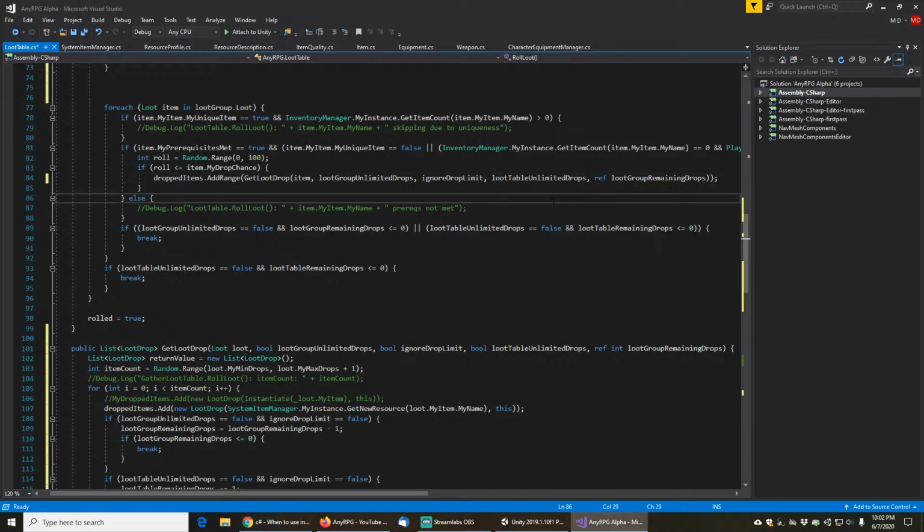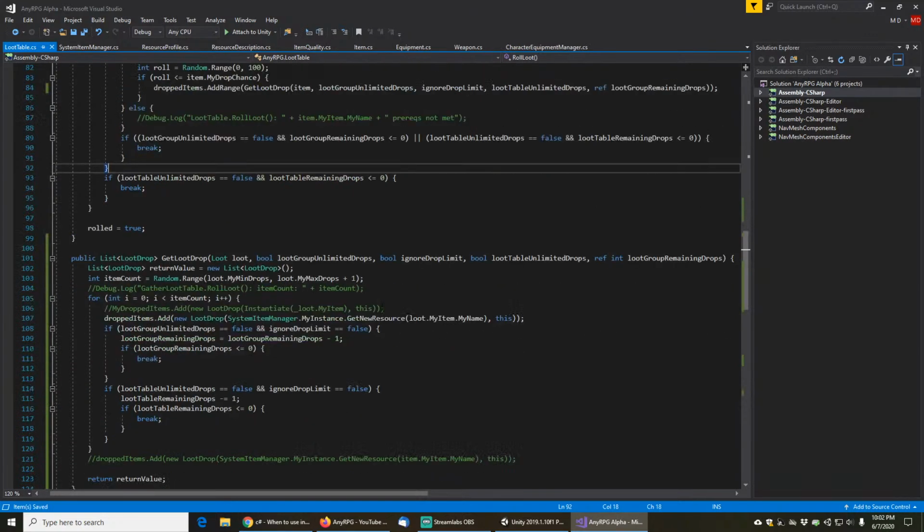And I think I can put ref loot group remaining drops there. Okay, finally. All right, good. So that should work. Sorry, don't do those types of parameters very often in C#.